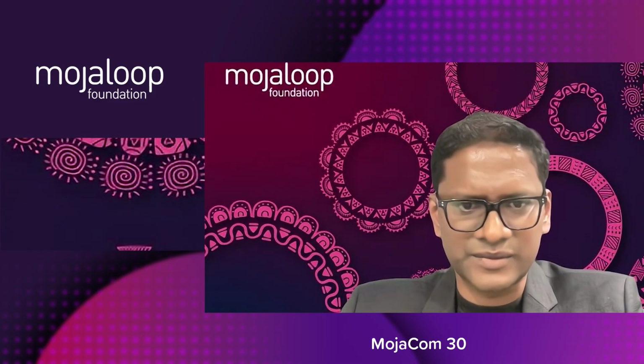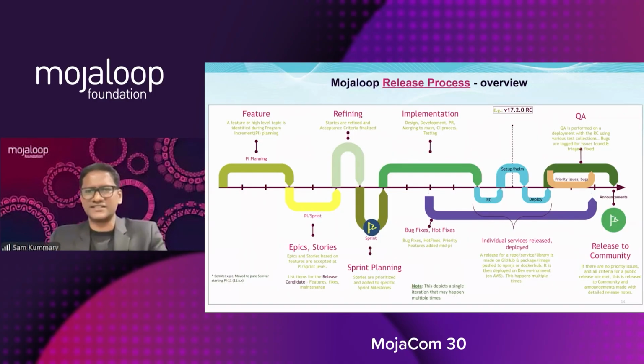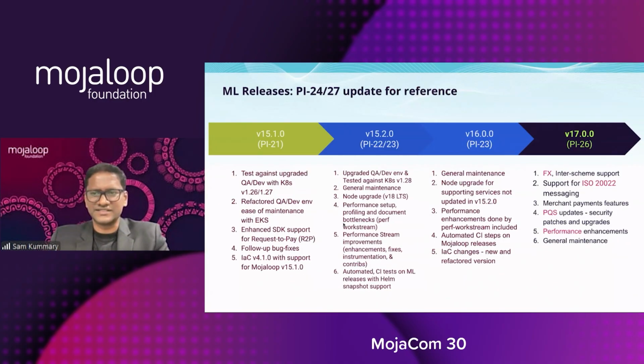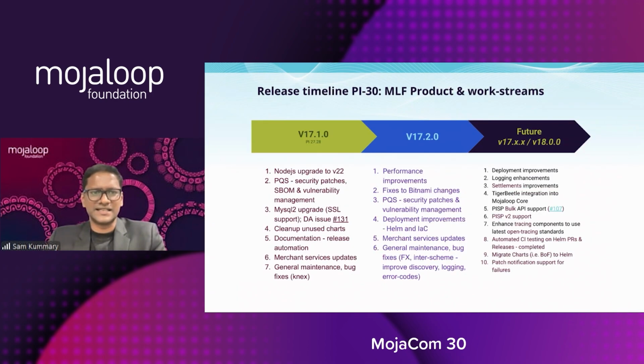Just give me one more moment, James. So this is the release cycle. I'll leave it in the section here: a roadmap of our most recent releases before version 17. We have 15, 15.1, 15.2, 16, 17, then 17.1.2, and then we'll have a 17.3 and likely 18 after that.